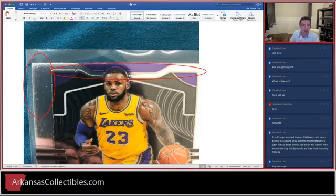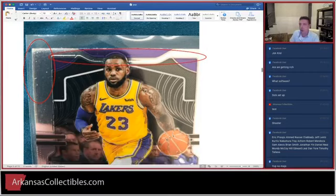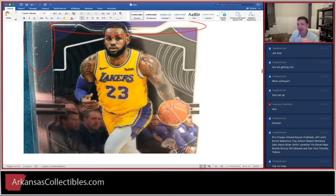All right? Okay. So when you see a bunch of people on eBay and in these Facebook groups selling 10 LeBrons for $400, well, yeah, they're selling you them because the frame's off. There's a nick in it, a scratch that you can't see. Okay, so if you're okay with buying 10 or 20 PSA 9 LeBrons, which is actually a good investment, feel free. Just don't get disappointed when they're not 10s.